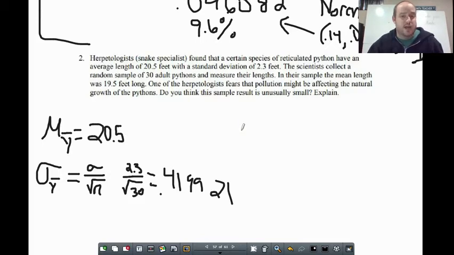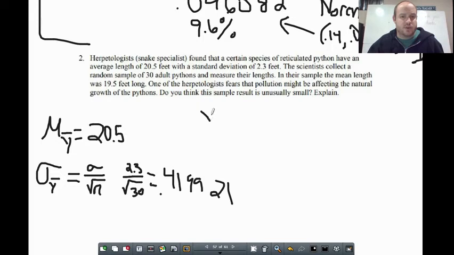for it. That's a little bit faster than the whole plugging it in and finding the exact percentage and basing it off of that. You could do a normal CDF question for this, and you would want to go from the negative 999 up to the 19.5. You could go that route and get an answer there. But let's just go ahead and find the actual z-score here.